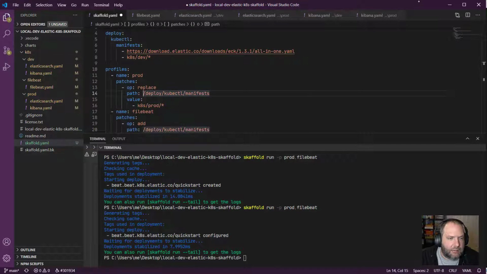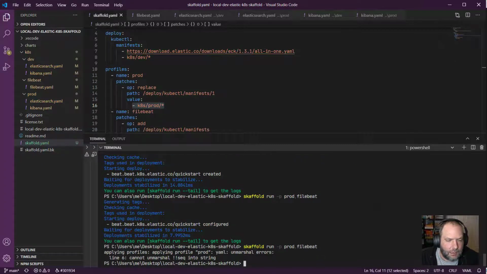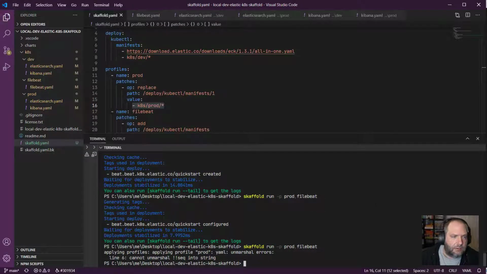I'm saying replace kubectl manifests, the first item. So I'm replacing this with this. Cannot unmarshal a sequence to a string. That's because it should just be a straight up value here, not an array.